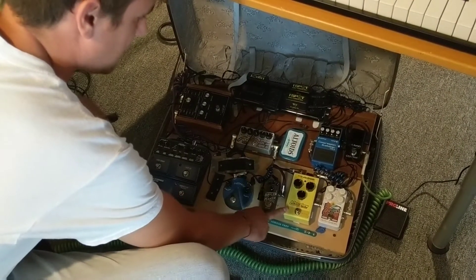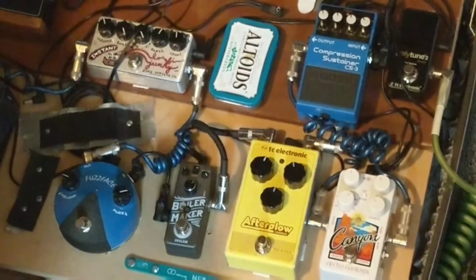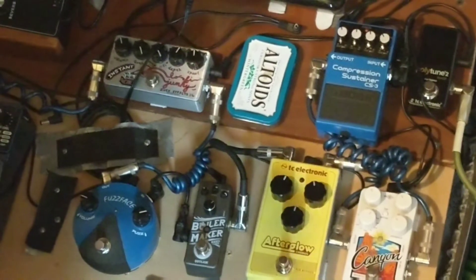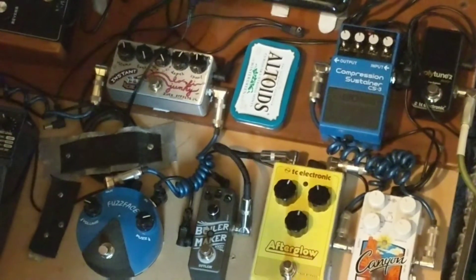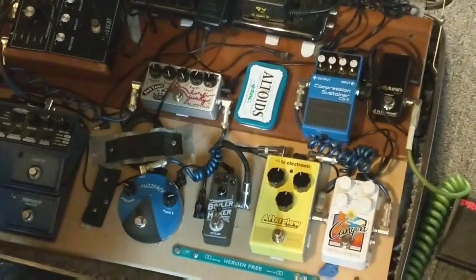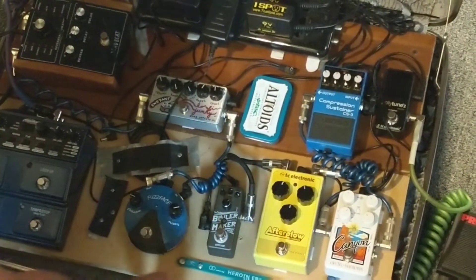This Afterglow Chorus is super cheap and really nice actually — it's very basic, it doesn't bend a lot, it's pretty straightforward. I'm not the biggest chorus person in the world, which I know my fellow dream pop shoegazers won't like me for, but I'm not really that chorus-heavy. It was like 40 bucks or something and it does the job. Plus I play through a Jazz Chorus — favorite amp, by the way — so if I need any more. I downsized from a Twin Reverb to that, to save my arm from carrying it, but I love that amp. And then I got a Boilermaker Boost Pedal — shout out to Indiana. Purdue University Boilermakers. That thing was like 20 bucks, it does the job.